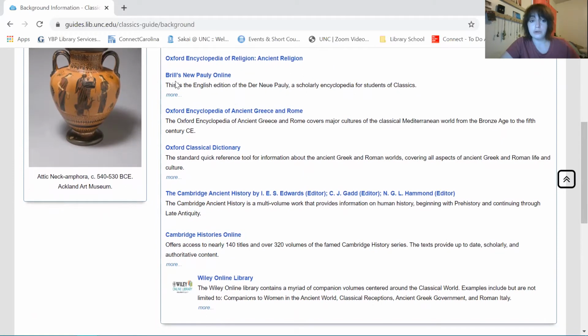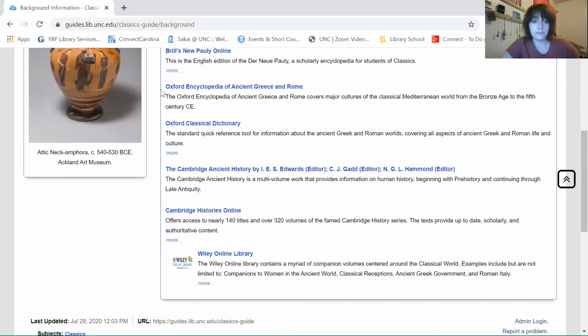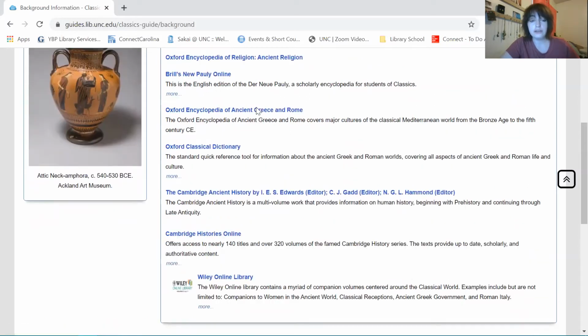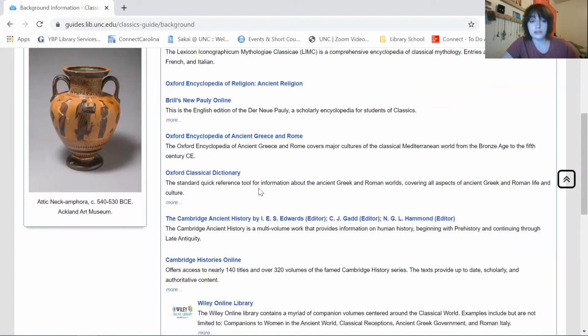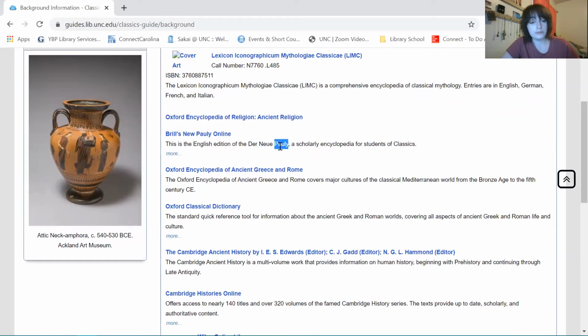Like, I would recommend Brill's New Pauly, which is an encyclopedia. There are Oxford encyclopedias, the Oxford Classical Dictionary. These are all good starter resources for if you're interested in a broad topic and want to narrow it down or want to find some starter bibliography. These can give you some reliable, peer-reviewed background information about your topic.